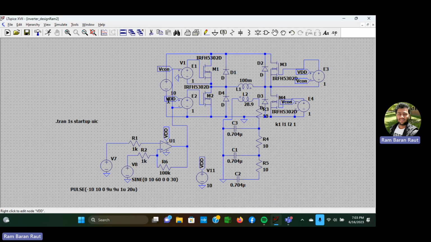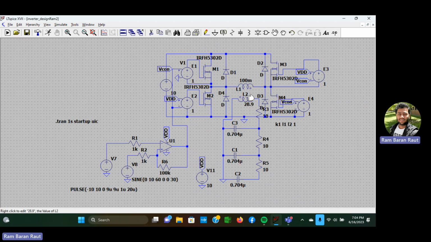So this is connected to 10 volt over here, and the negative terminal is connected to the output of here. Just like when this is in on mode, this is in off mode. Here, this is V controller, which is over here, and this is grounded, and the values are the same.